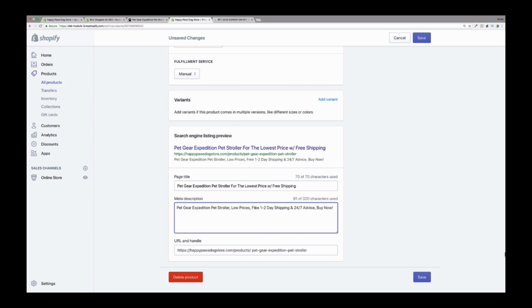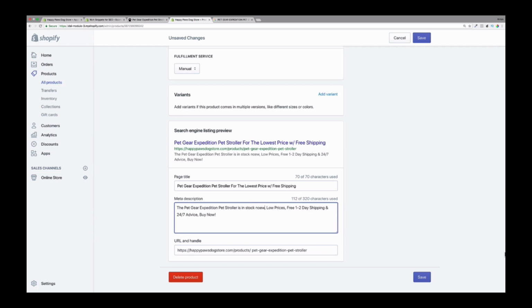So I would build this out a lot more, and I would turn it into, you know, the Pet Gear Expedition pet stroller is in stock now and ships in 1 to 2 days for free. And then let's see, they have low prices, we don't have that. We could say we have a low price guarantee.